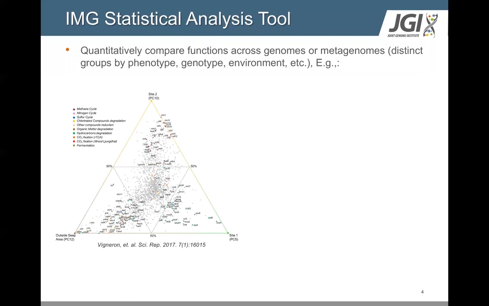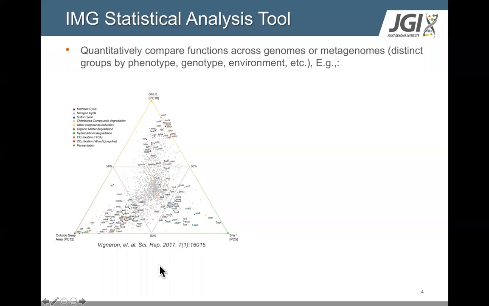Some real life examples from recent publications are this one here, for example, from 2017, Vigneron et al., that compares metagenomic samples that arise from the Gulf of Mexico from distinct sampling locations. So they have site 1, which is an oil seep environment. Site 2 was a methane seep environment. And then they had their control environment, which is the sediment from outside the seep zone. Sorry, babbling today. And they performed a statistical analysis based on genes assigned to KEGG orthology terms.